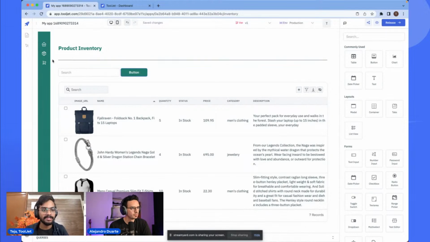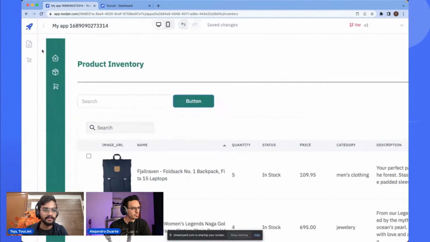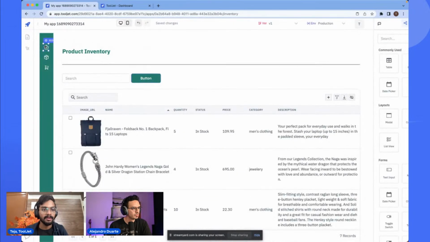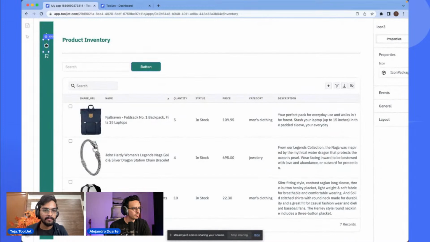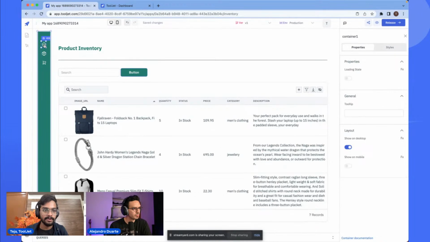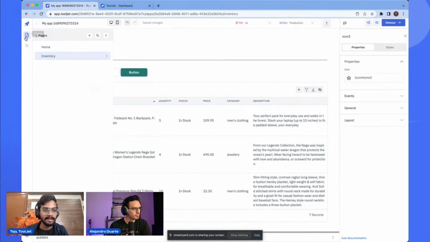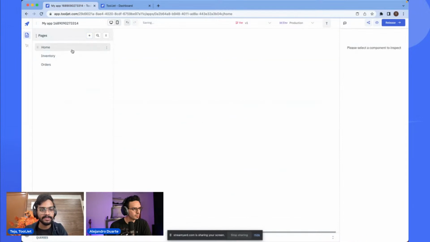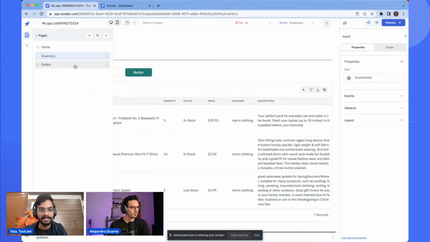So this is the page, where you can now actually configure these buttons to those pages, so you can switch from home to inventory and then to the orders page. Okay. So how do you click that? You see that we've got two pages. Let's also create one more page, which is orders. Okay. So we've got three pages: home, the inventory, which we have just built, and orders.